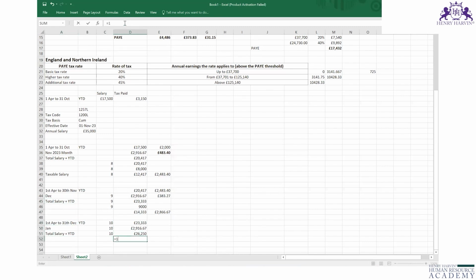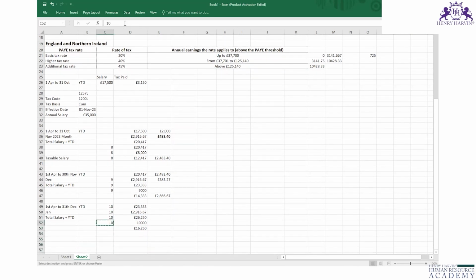Okay, and 12,000 divided by 12 into 10 now. The taxable salary is 16,250. Okay. What taxation we have already paid is this plus 383.